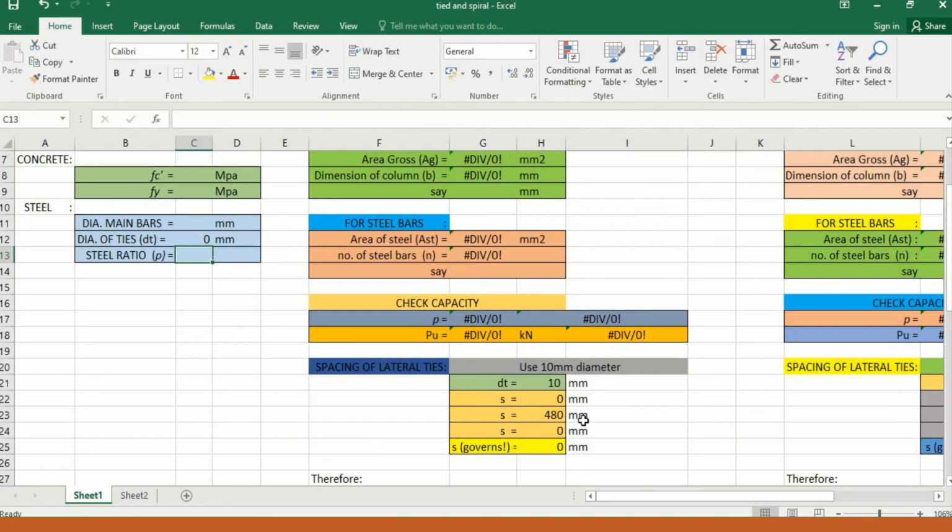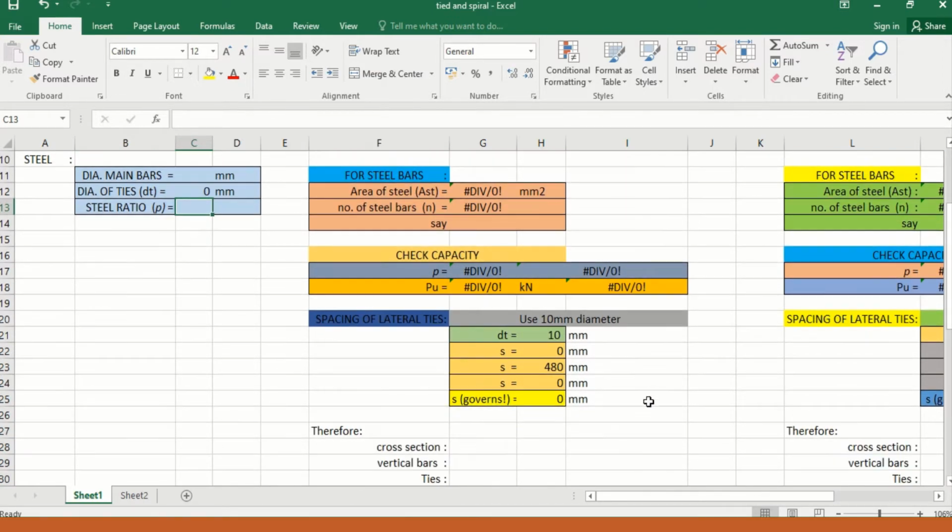Then we have to calculate the spacing of the lateral ties. If the main bar diameter is less than or equal to 32 mm, we automatically use 10 mm diameter for the lateral ties. If the main bars are greater than 32 mm, the diameter of our ties is 12 mm.